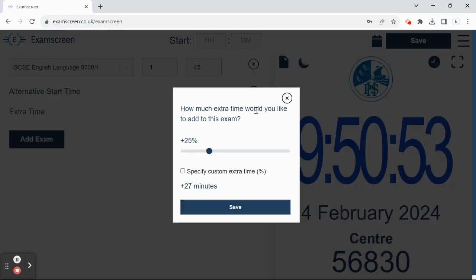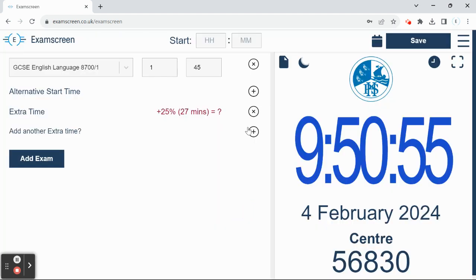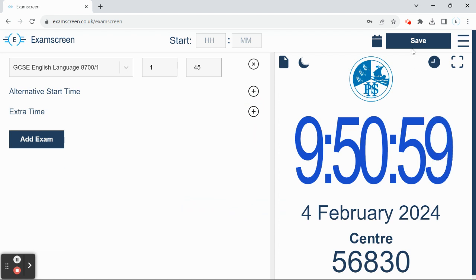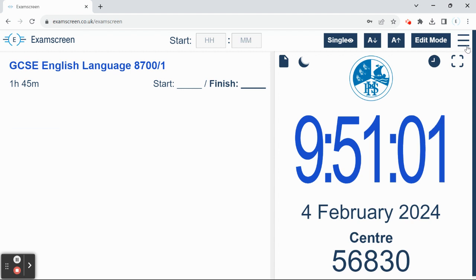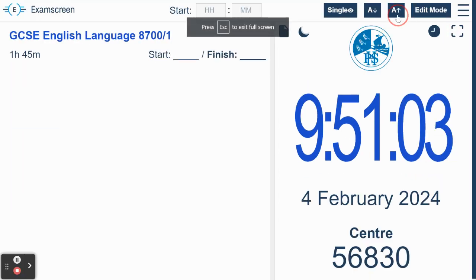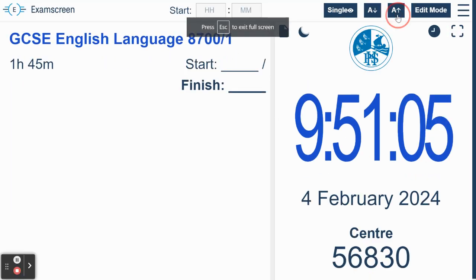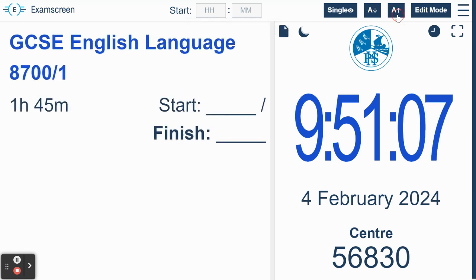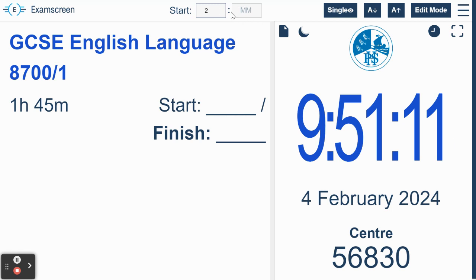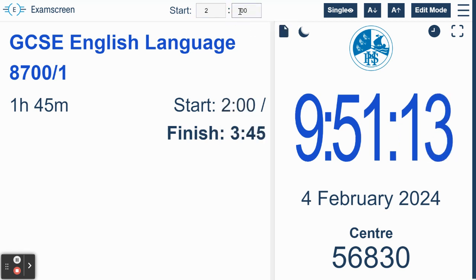If you get extra time, you can add extra time as well. Okay, and then very simply, you just click save, put it into full screen, increase the text size like that. Okay, and then put yourself in a start time. I'm going to say something like 2 o'clock. Okay, so that's it really.